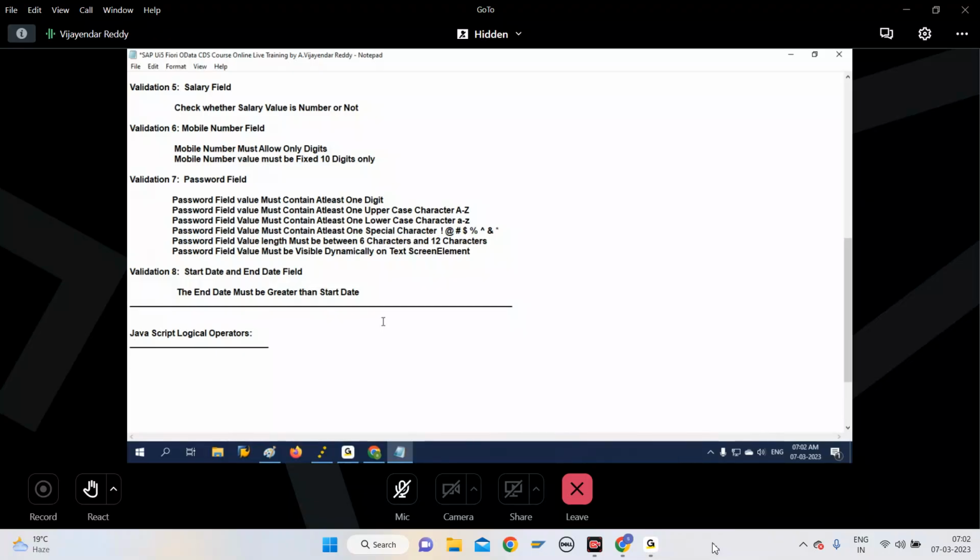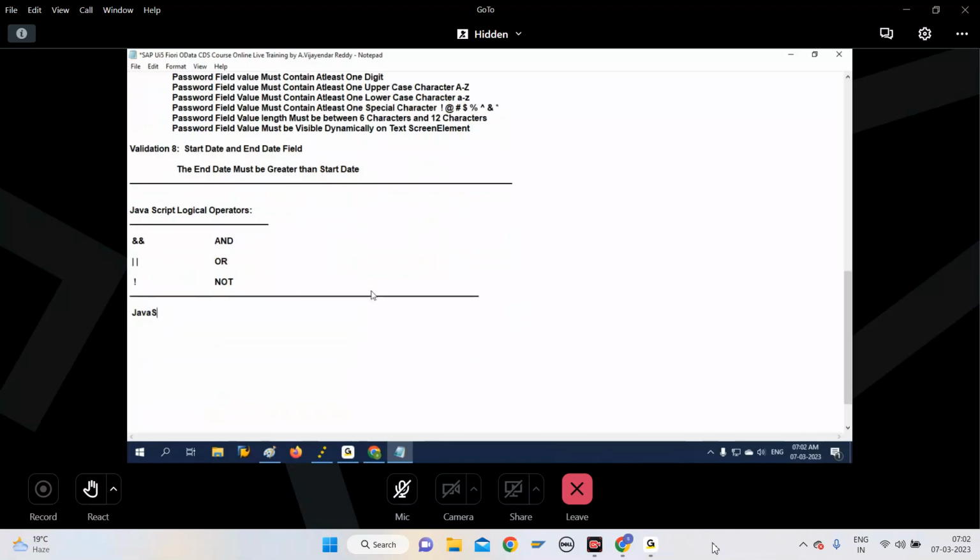If you use a double ampersand, that is technically and. If you use two straight lines, that is technically or. If you use an exclamation mark, that is technically not. These things will be useful when you apply validations.